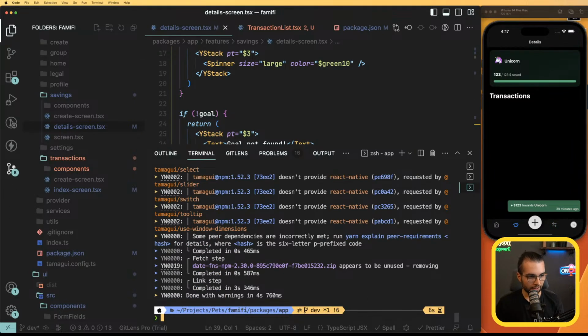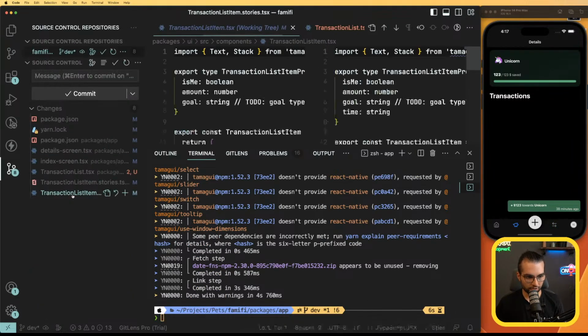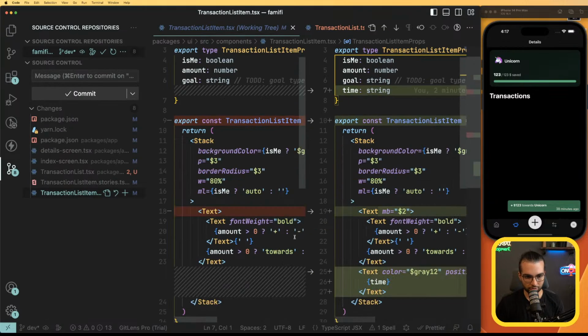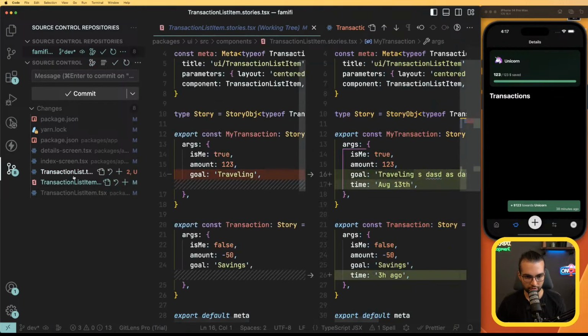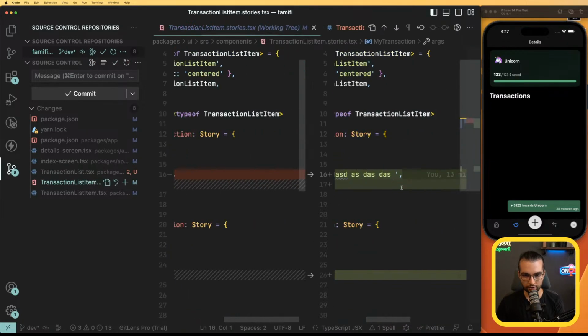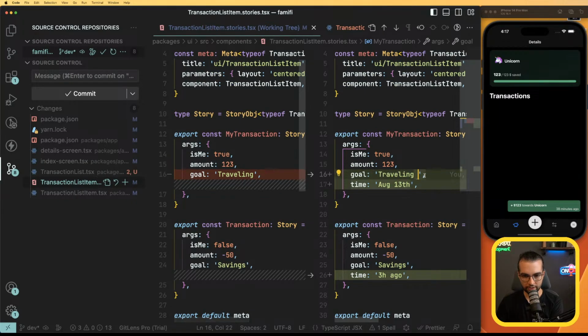But anyway, this task is finished, so I'll just quickly have a look at what we changed. Here I can go back to normal text.